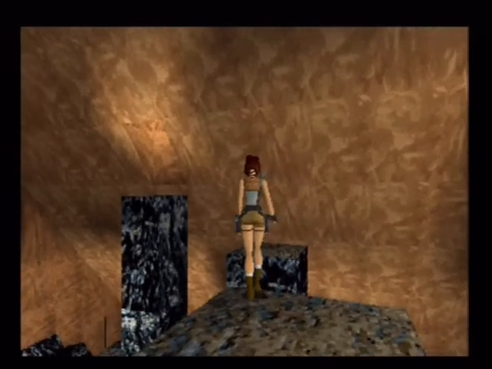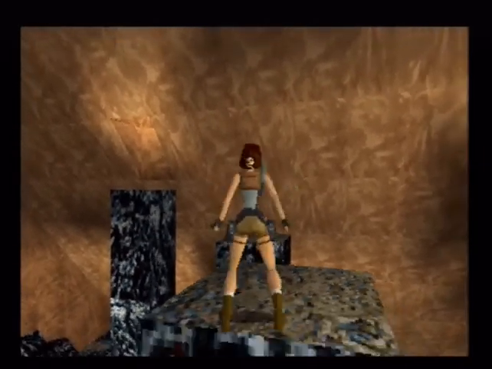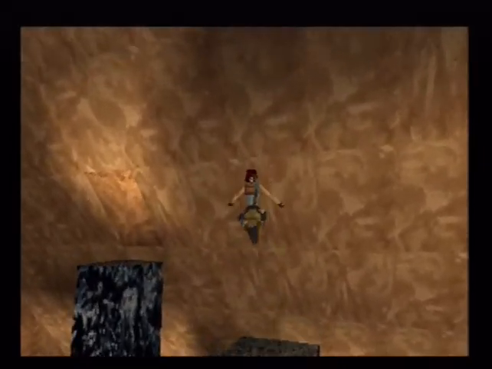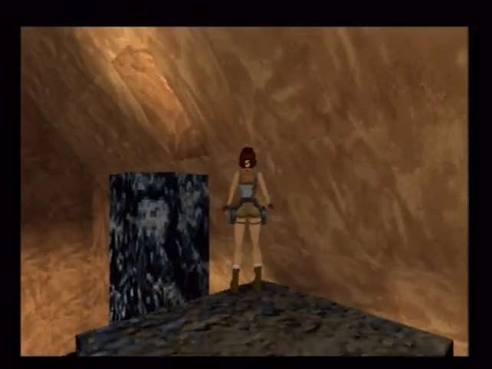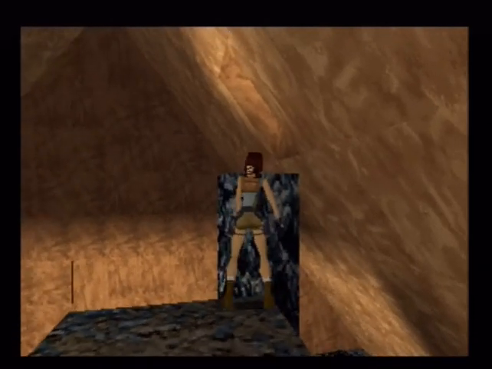Okay, so no grabby for that one. Another running jump with no grabby, and then there we are. Here we need a running jump and a grabby because it's a little bit higher. We need to grab on. I sometimes muck this one up. I don't know why.